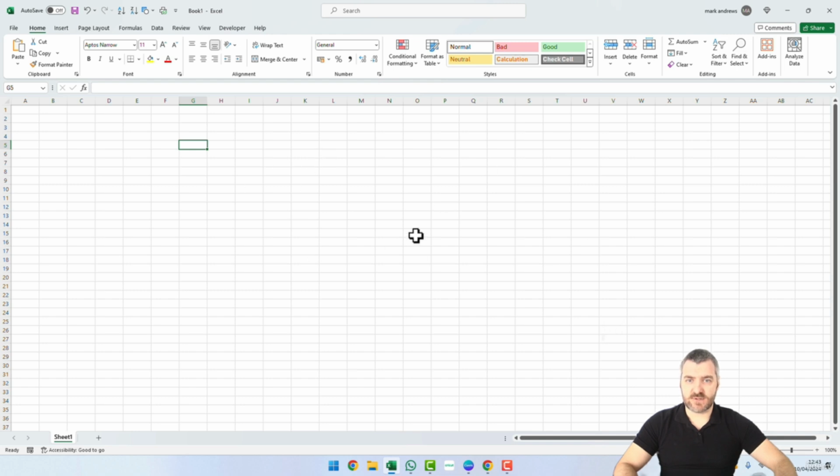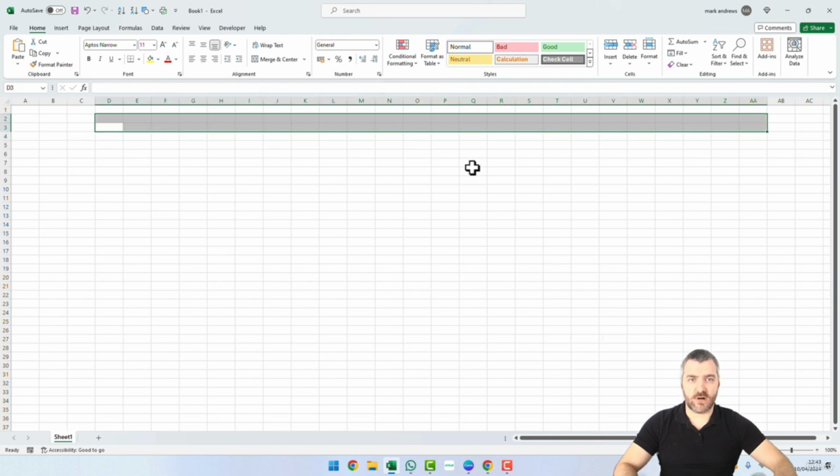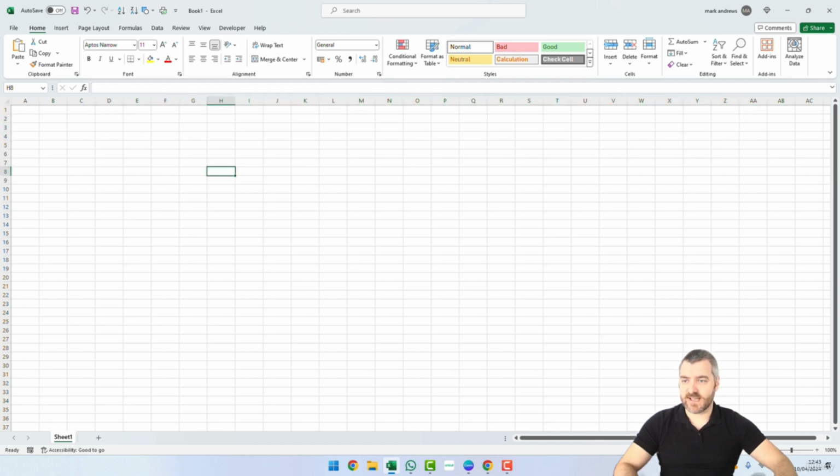Okay, so this is what's called a sheet. This whole Excel file here is what's called the workbook. So we can see that we're currently saved as book 1, and we have sheet 1. Within book 1, sheet 1, we also have these columns up at the top here. Everything from A to Z and further on, these are always called columns, and everything down the side here are called rows. So when someone's referencing, they might say, oh, it's in column G and row 5.